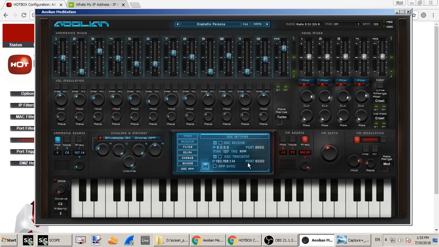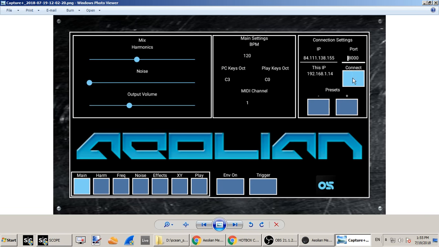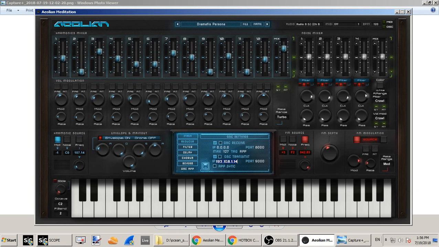And the other side of it is where to transmit to. So you need the IP address of the app, basically. Now, how do you get the IP address of the app? This is actually a really, really simple step. On the app itself, once you click here the connect button, you see on the screenshot it's already connected. This field over here, which is normally blank when you're not connected, just shows XXXXXXX. Once you click connect, it'll tell you this IP, meaning the IP of this device running this app. So here it's 192.168.1.14, and this is what I have to input over here. Again, the ports I don't need to touch.